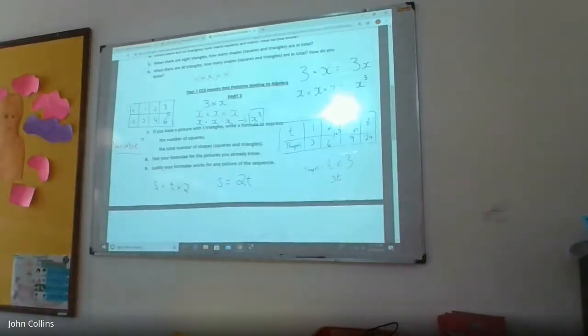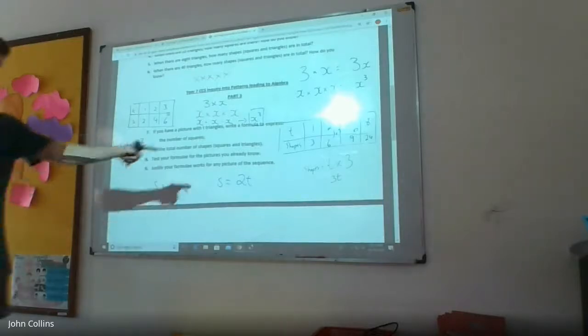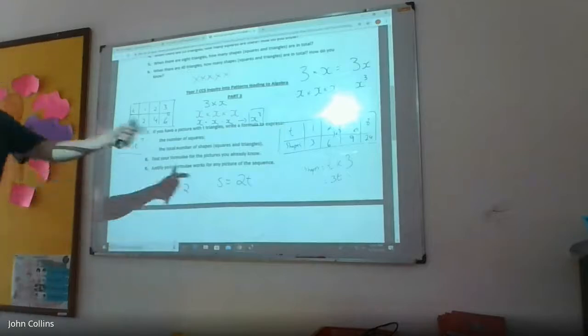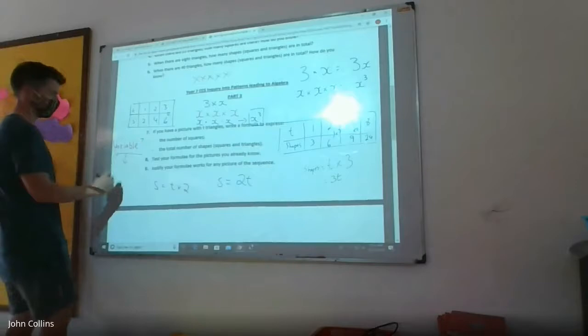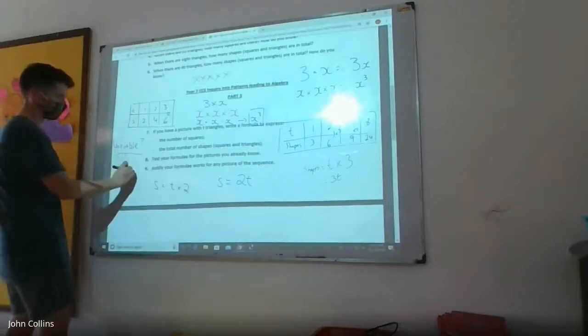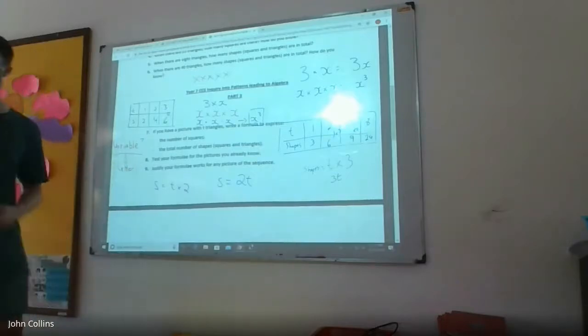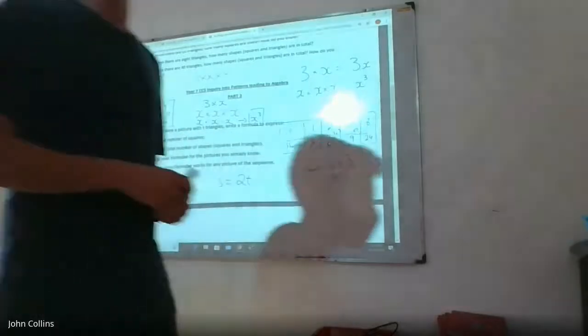T changes because you can replace it. It varies. It's a variable. So the letters are called variables because they vary depending on what number you substitute in for them. So when we substitute in for t to test our formula by replacing it with 3, we've substituted in for the variable. If you don't know what a variable is in algebra, it's the letter that we replace. So maybe take a note of that.